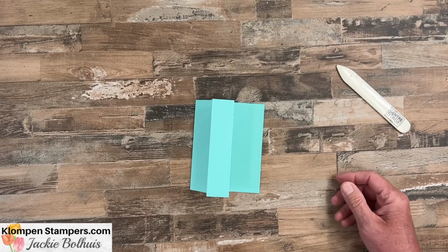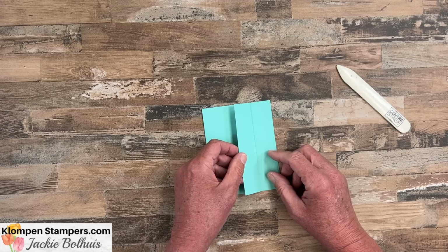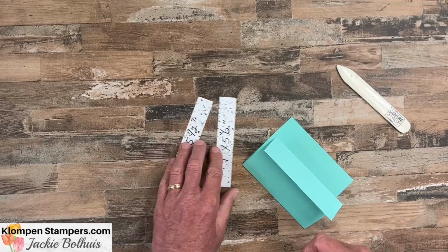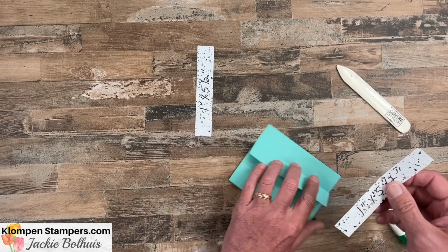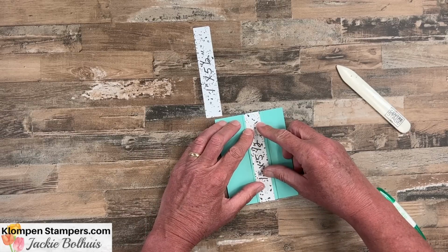Now, for our template, we want to write measurements on there and add some designer series paper. So this is where I said we use some ugly paper, stuff we're not going to use. Whatever works. But you need 2 pieces that are 1 inch by 5.5 inches. That first one is going to go like that. I could see that was going to fit there.